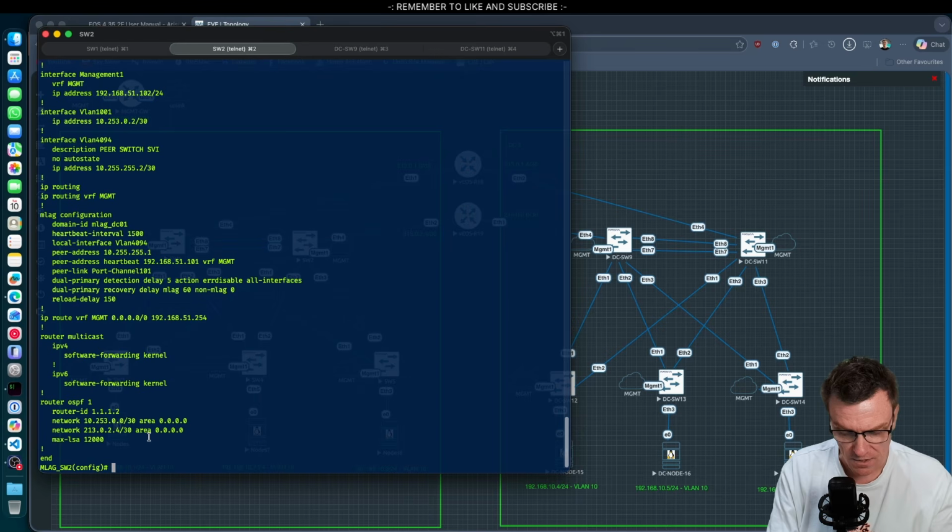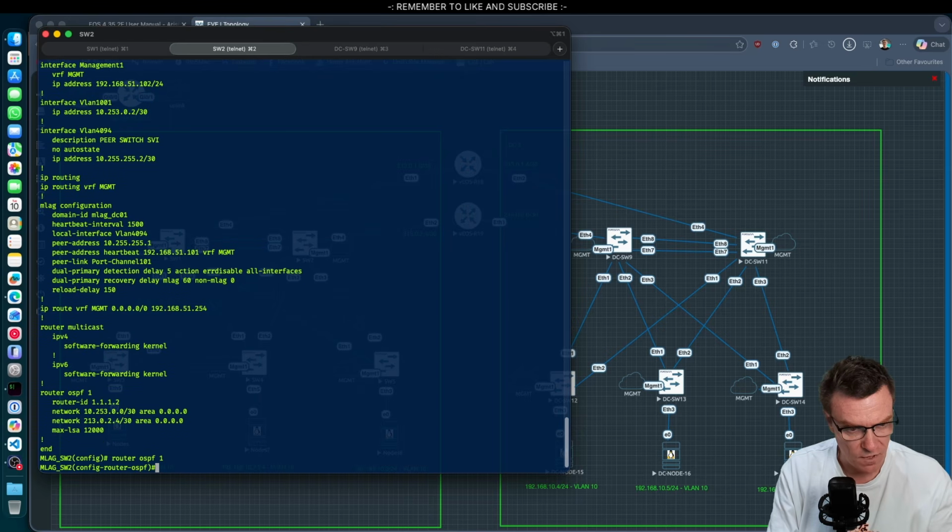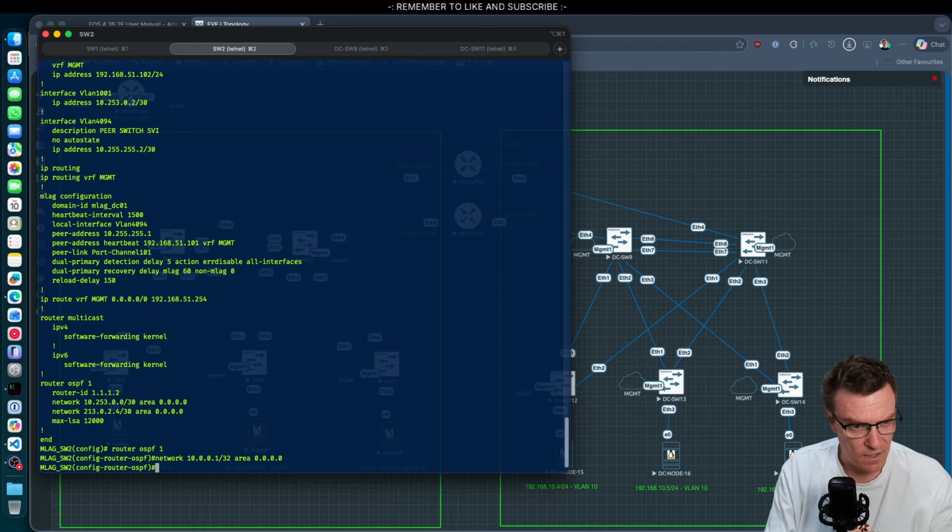Now we need router OSPF 1. Network will advertise our loopback, which was 10.0.0.1/32 to area 0.0.0.0. So loopback network, backup path, and uplink.